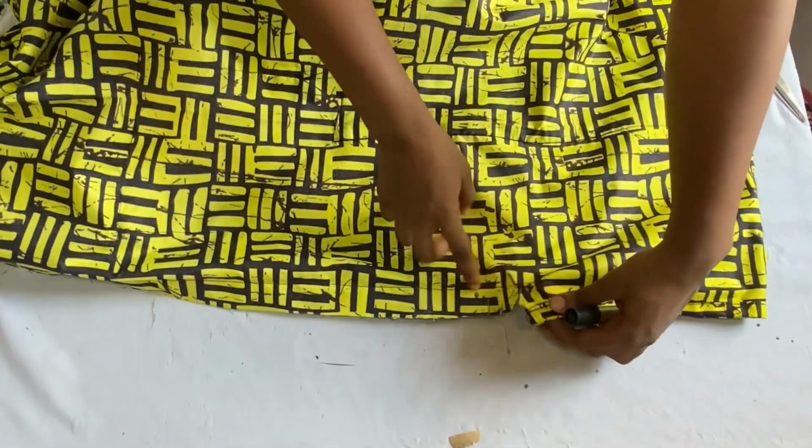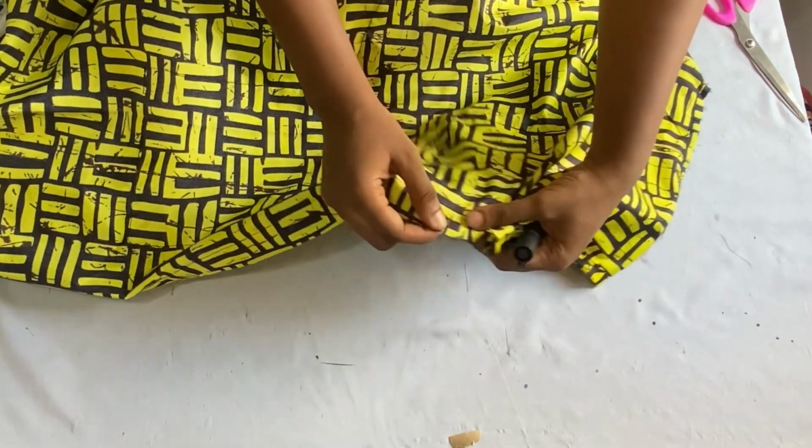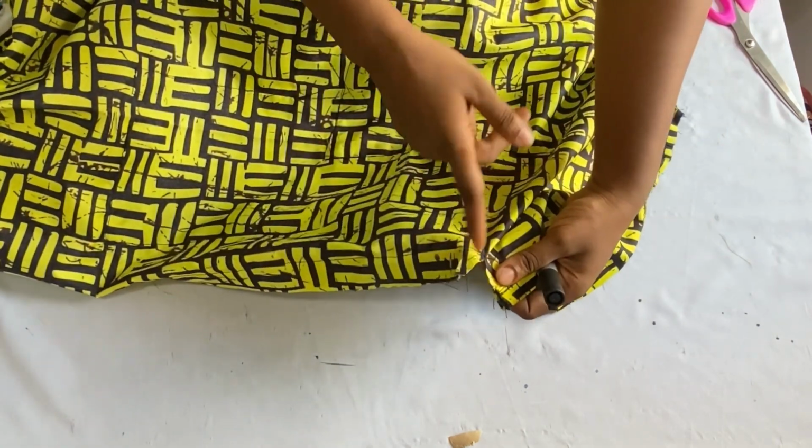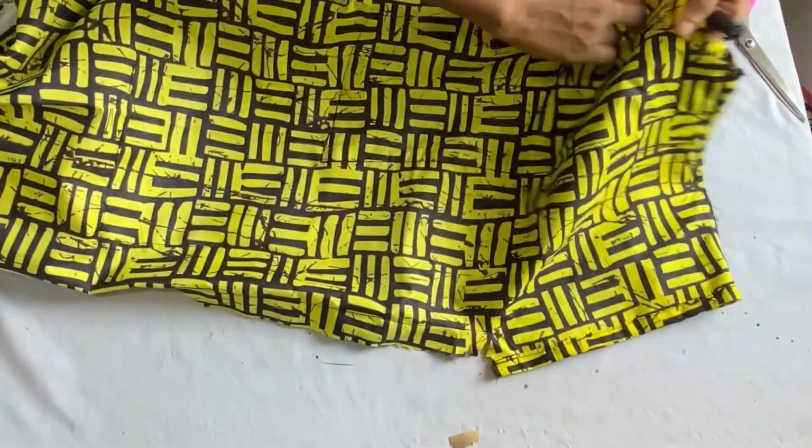So before you turn over, make sure you notch this sleeve area. As you can see, this is going to prevent the fabric from squeezing when you turn over to the right side. So just make small notches on that curved area before you turn over. So let's go ahead to turn it over to the right side.